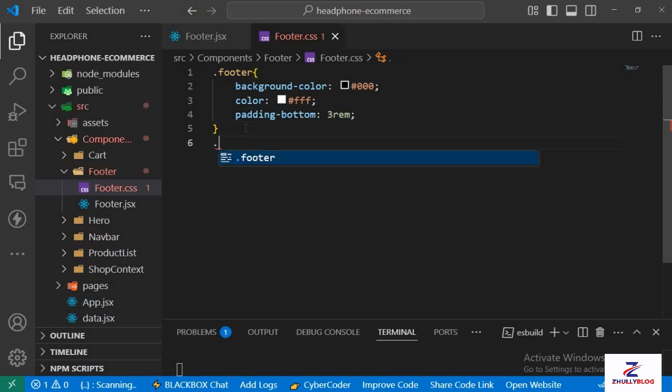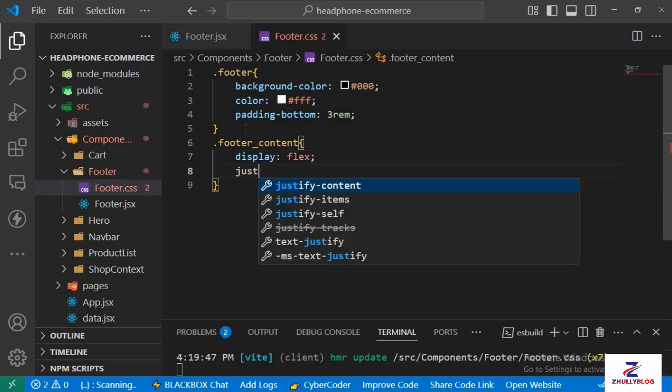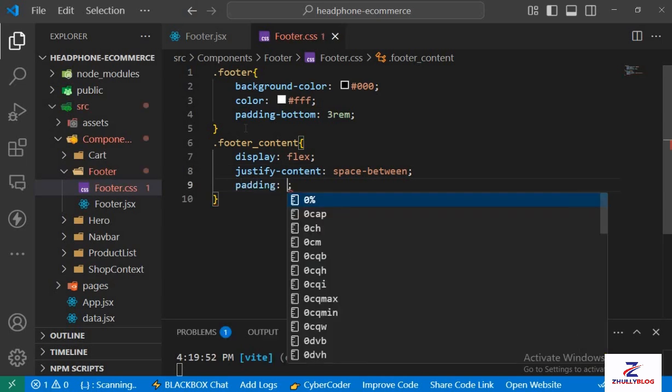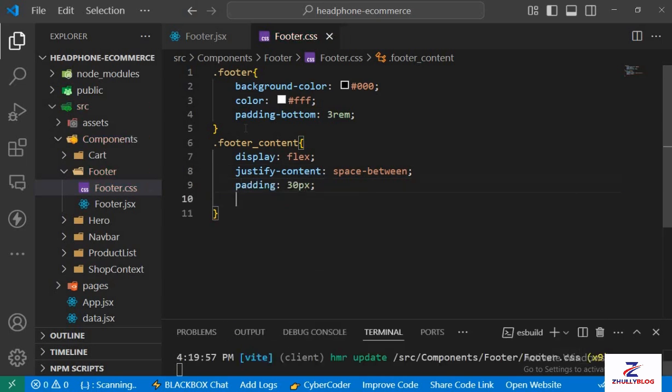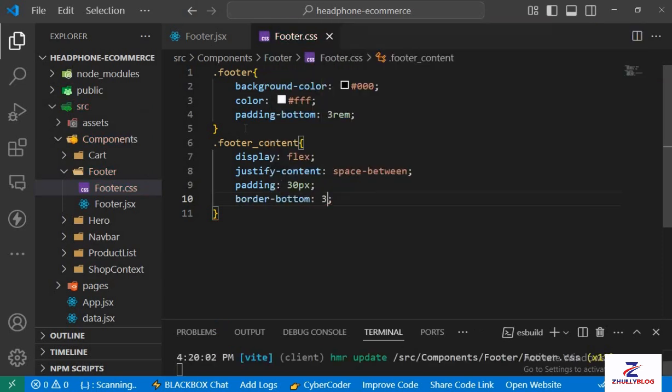Footer content, display flex, justify content, space between. We'll have a padding of 30 pixels. And we'll have border bottom, we use 2 pixel solid and this color code.